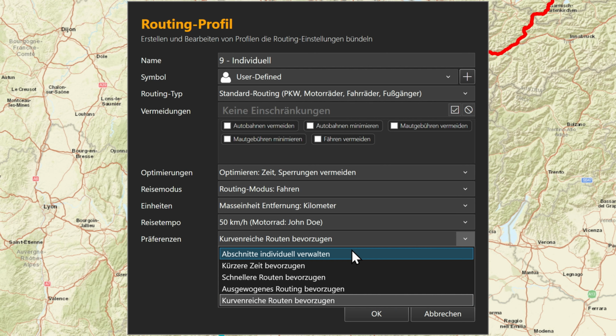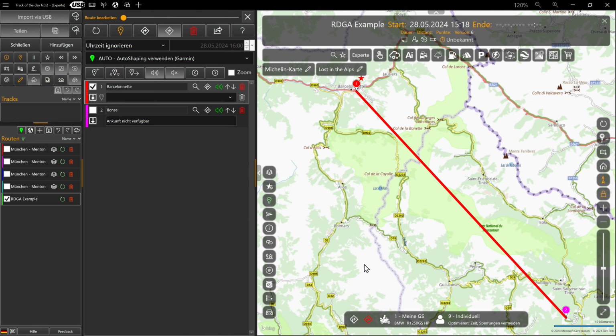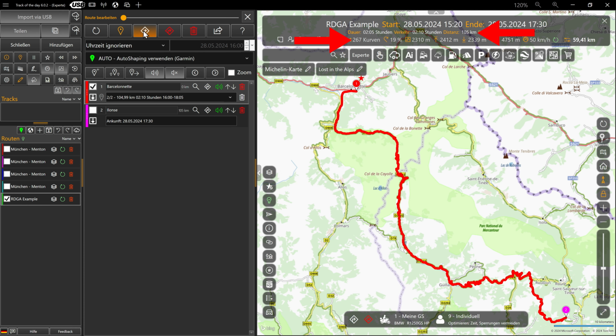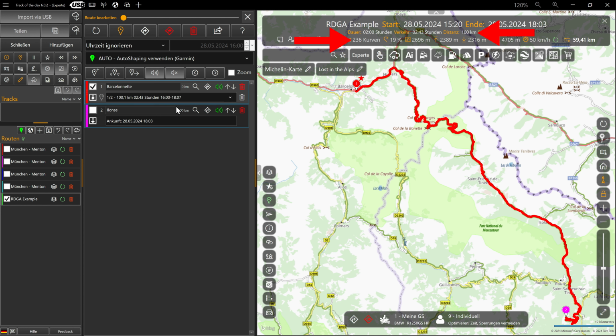If one of the variants is to be selected automatically, set prefer shorter time, prefer faster routes, prefer balanced routing, or prefer winding routes. Each time a section of a route is calculated, the number of curves, the distance, and the expected driving time are determined. By combining these results, one of the variants is then automatically selected.